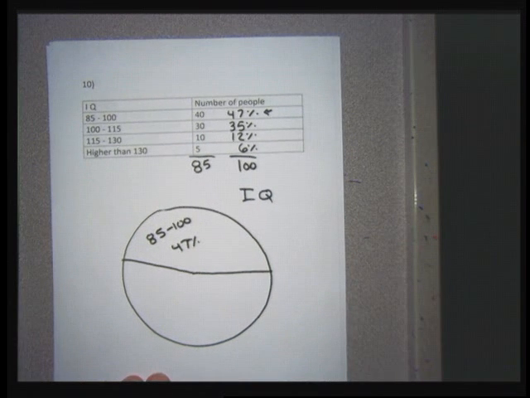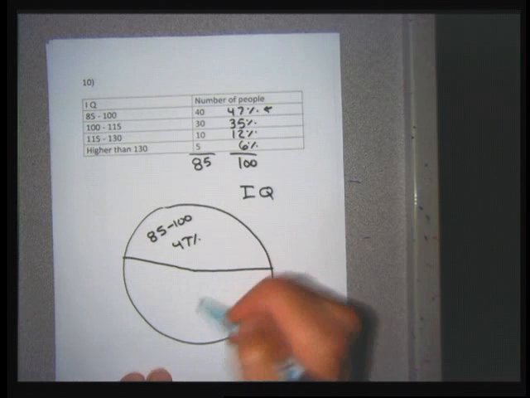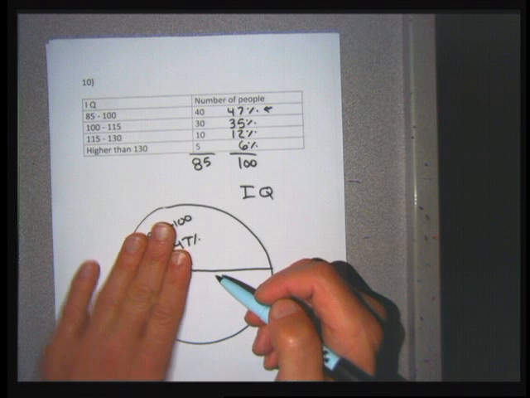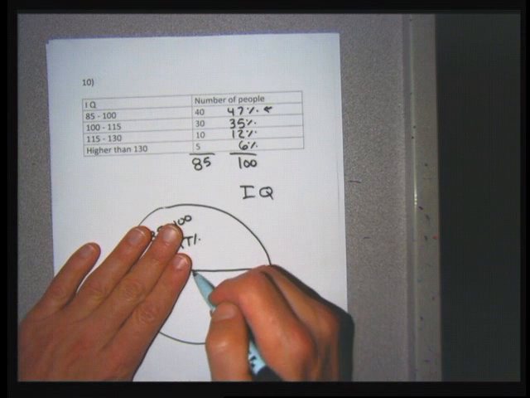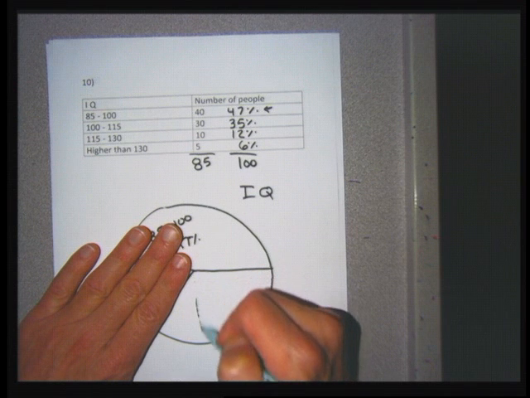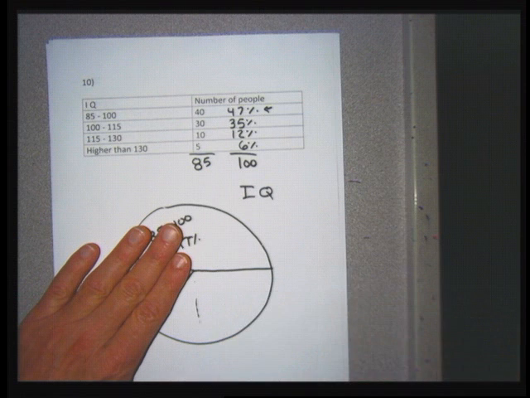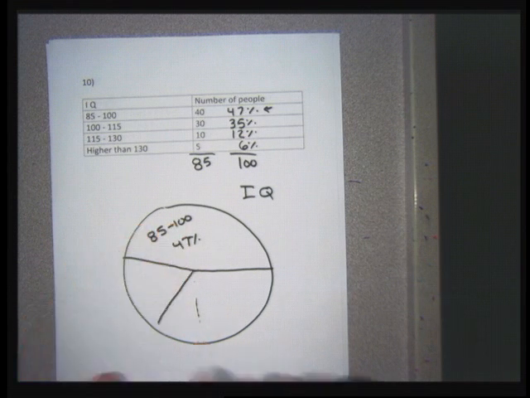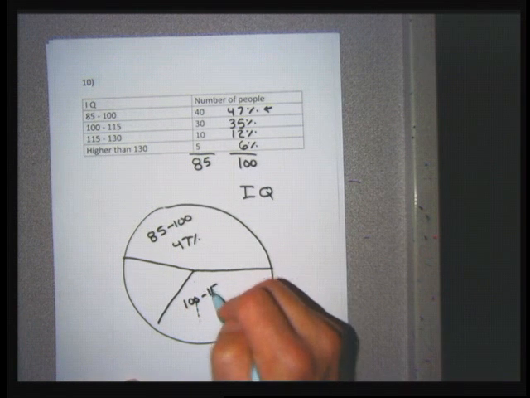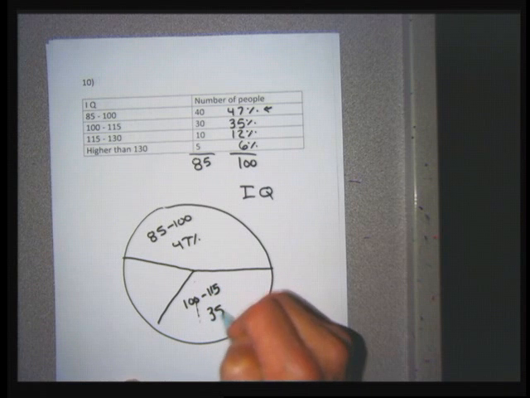Now for the next one I need 35%. If I went straight down from this, I'd get a quarter. And then I need to add another 10%. So I'm going to maybe do something like this. That's a quarter plus something that's about a 10%. That's actually probably like a quarter plus 12%. But again, it's good enough. It's something that's reasonable. There's 25%. That's a reasonable 10%, probably a little bit too big, but it's okay. And so I'm going to call this 100 to 115, and I'll call it 35%.